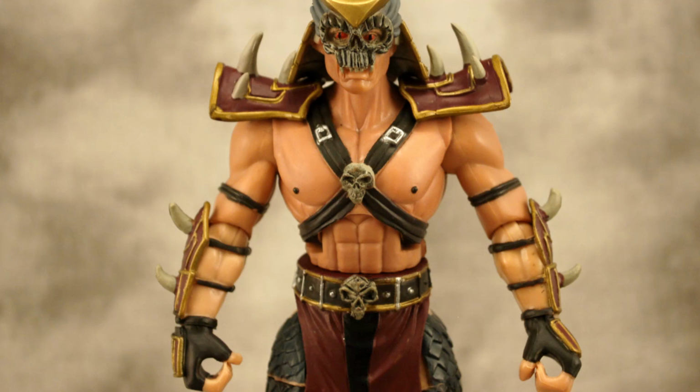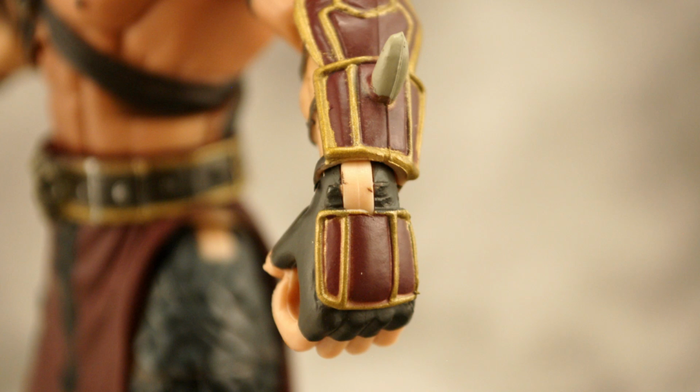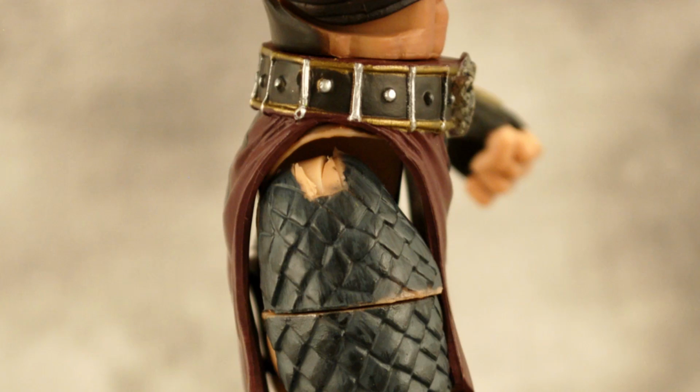I do have a few small issues with some of the paint applications. The hinges in the wrists are molded in a skin tone base while being surrounded by the black gloves. I would have liked to have seen this hinge molded in a black base instead. Things like this are very obvious and really interrupt the aesthetic flow to the figure. It's once again seen at the very top of the thigh near the waist with skin tone hinges instead of the dark color of the scaled thigh armor.